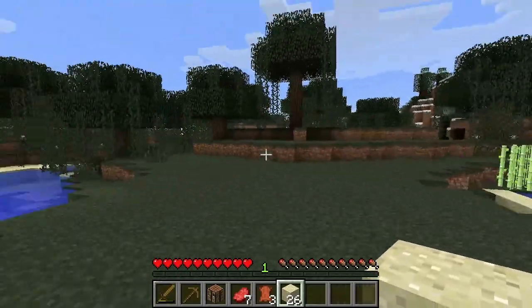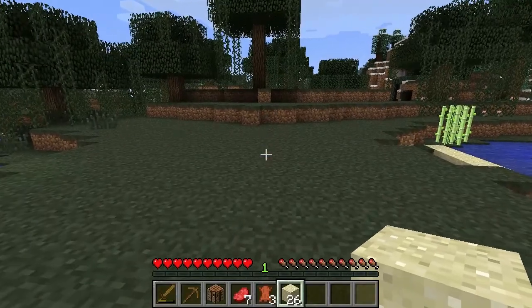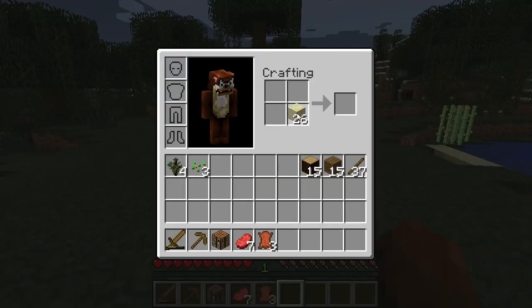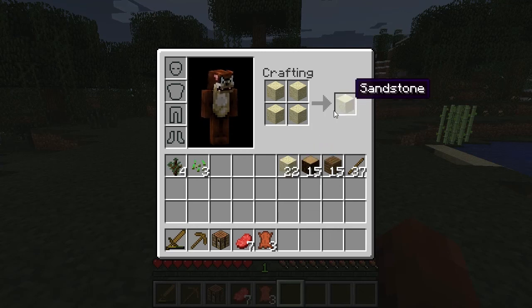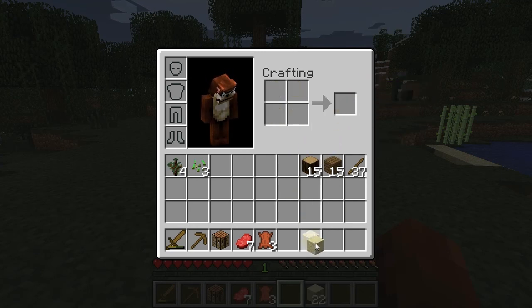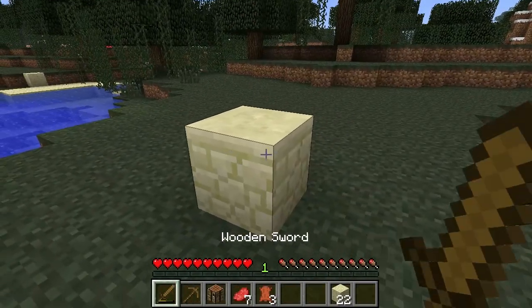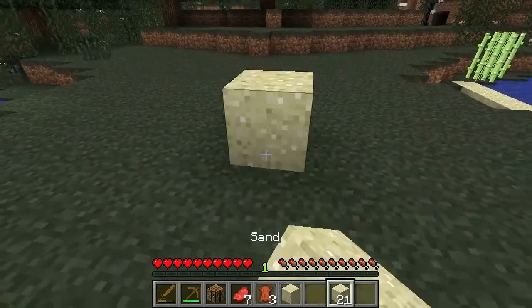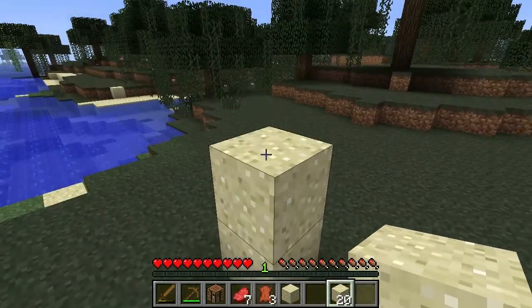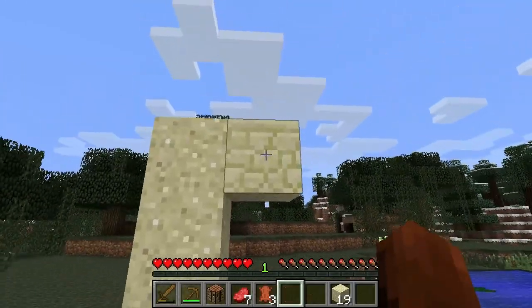Now a good way to survive in a desert, if we pretend this is a desert, is to take some of this sand, and if you put it like you're making a crafting table, you'll see we get sandstone. Now the difference between sand and sandstone is sandstone is a block, right? And if we break that with our pick, there's the durability on the pick, and you can see we have a block. Now sand is a block too, but it's affected by gravity, which means with sandstone, I can place it and it can float.